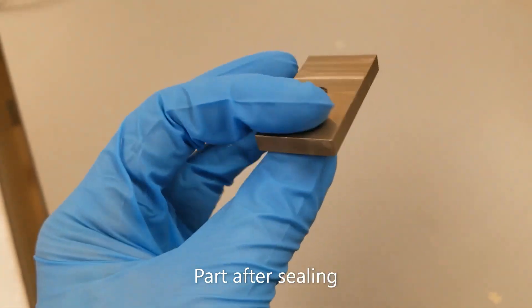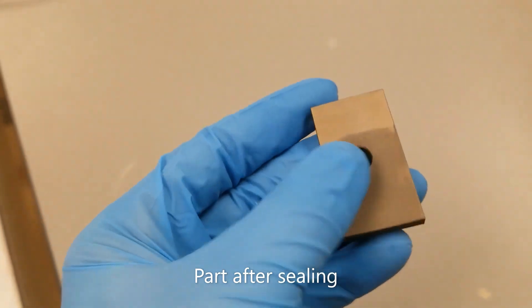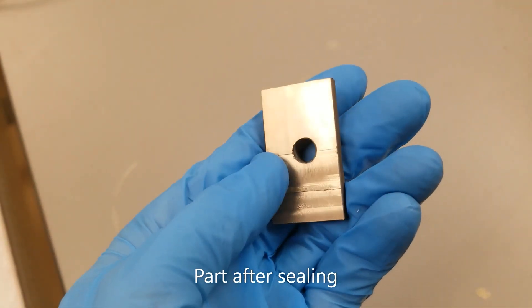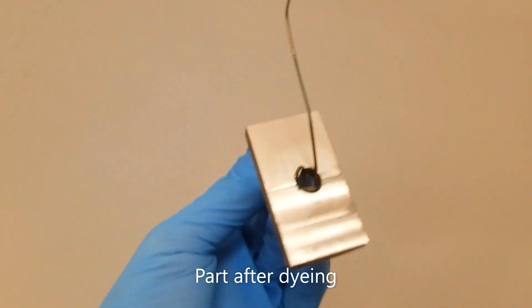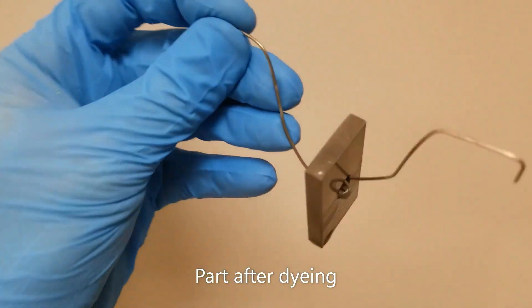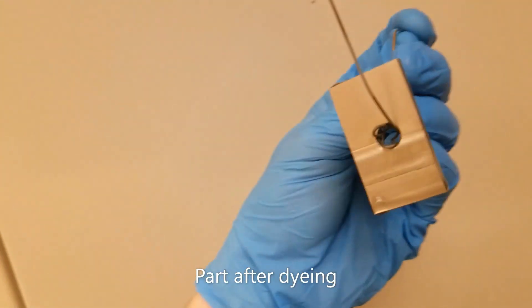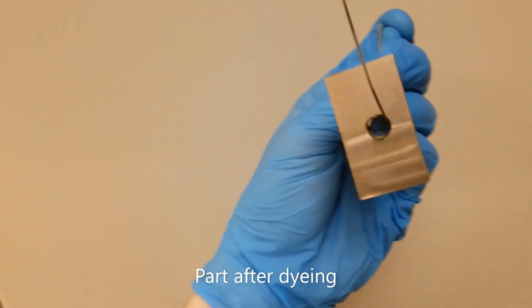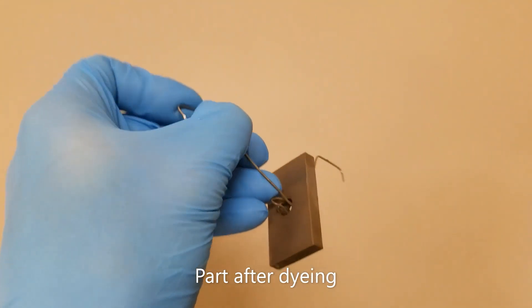So the surface finishes pretty much look the same as when I started but just in a slightly different color now. The mirror finish did get dulled quite a bit by the anodizing. In the final product the fine file finish looked about as bright as the polished finish. The rougher the finish the darker the color looks, and the rough bead blasted area looks the darkest.